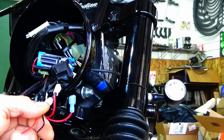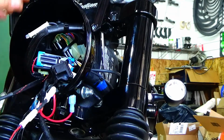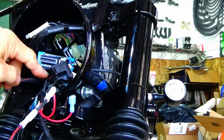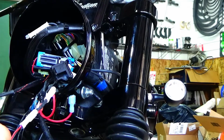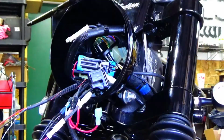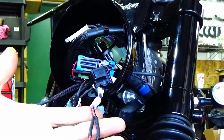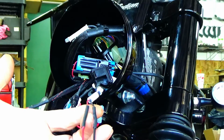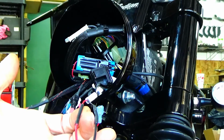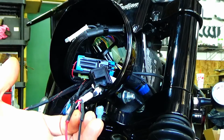If you've ever seen any of my other videos, I also bring wires up and cover them in what they call Tech Flex. It's the stuff that Indian actually uses to protect their wires. You can buy it on Amazon or eBay or whatever, but it's just extra protection for the wires. So I'm going to solder those on, and then I'll get back to you, okay? All right, so we got the coils, 85 and 86, going directly into the Indian turn signal wires, okay? So that's going to be our switch, that's going to be our coil, that's what's going to provide ground and 12 volts to the relay whenever the turn signal is switched on to turn, okay?